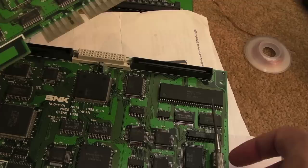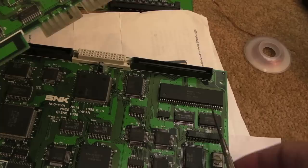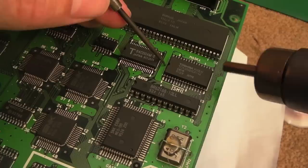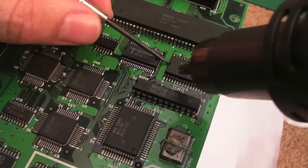Before I do that, I might just probe around with the logic probe to have a look at the chip selects and the output enables on this and on here. And maybe probe the IRQ pin on the YM2610, just to see what's going on with those few things. Yeah, I had a probe around, and I see activity. I'm looking at what I think was the chip select and the output enable, and I do see some activity there, like pulsing, which suggests to me that whatever's driving those is okay. It could just be the SM1.